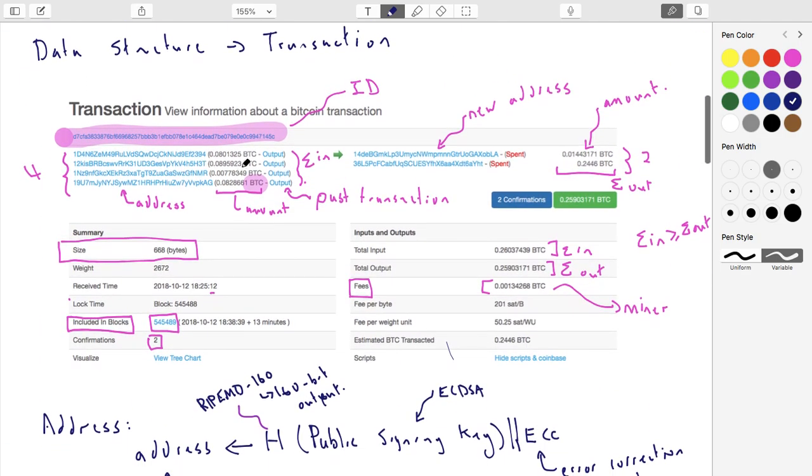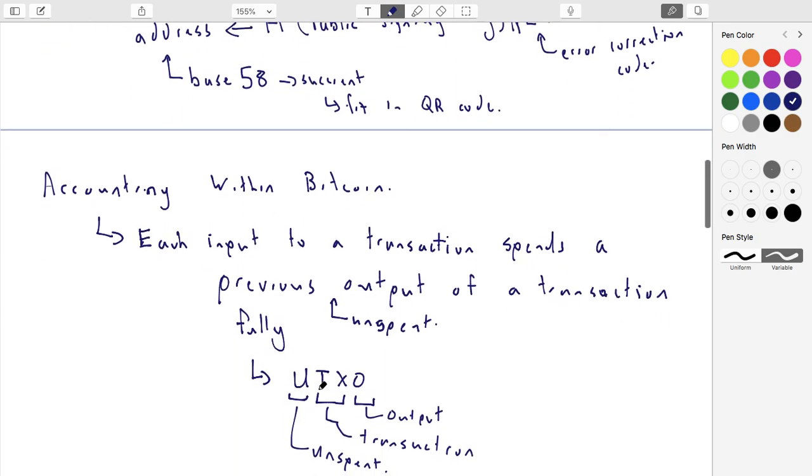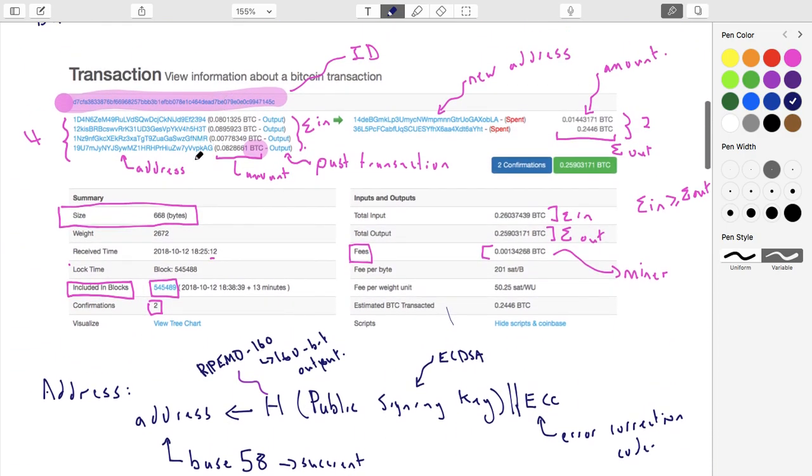So what you hold is a bunch of coins, and coins are technically these unspent transaction outputs. You have a bunch of them, and they have different amounts. Even if these addresses were the same, they're UTXOs that you received at different times. So there were different transactions, even though they moved some amount to the same address. These backward pointers to previous transactions would be to different transactions.